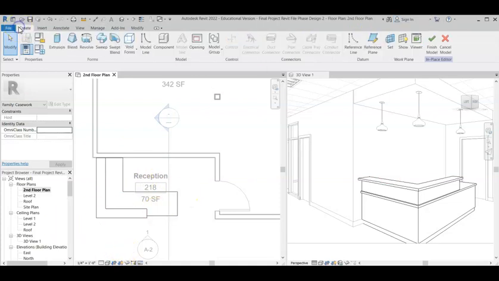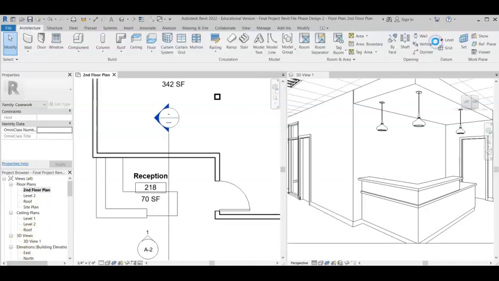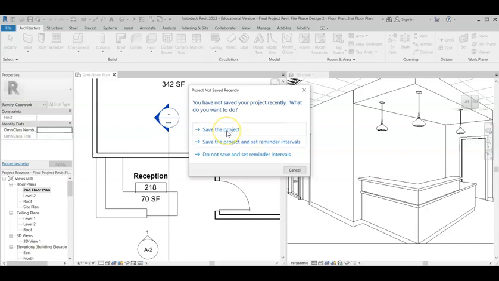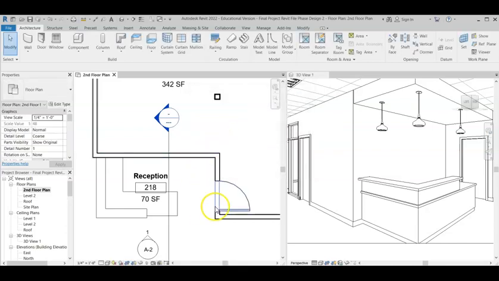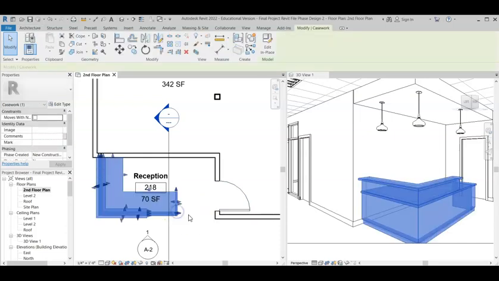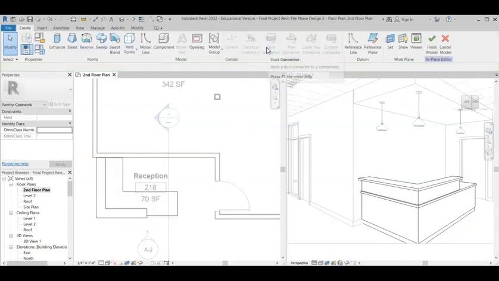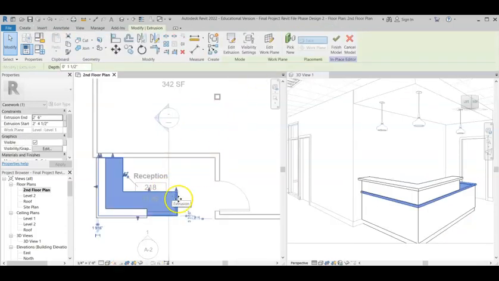But before we do that, before you add those separate components, you'll want to select Finish Model. Now all of this will be grouped together when you select it, but you can go into Edit in Place, and then you can select the individual elements if you need to.